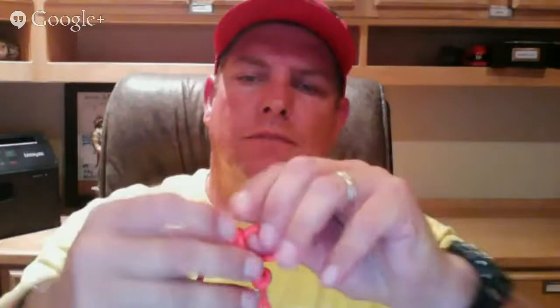Okay, so untying. Okay, and those of you that may have just joined us, if you're gonna use this in the rescue world, wrap it 3 times. So I'll do one that's wrapped 3 times and one that's 2, and you'll see the difference. There's really not much difference, but it just holds a little more. I actually need more rope here. So 1, 2, 3. Feed it through.